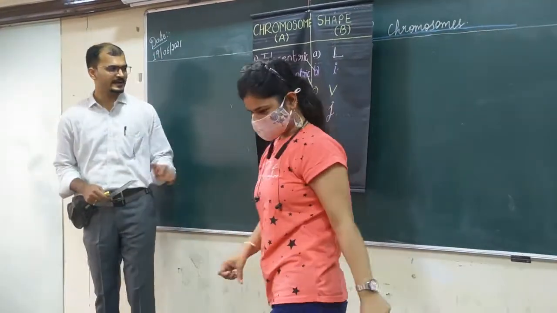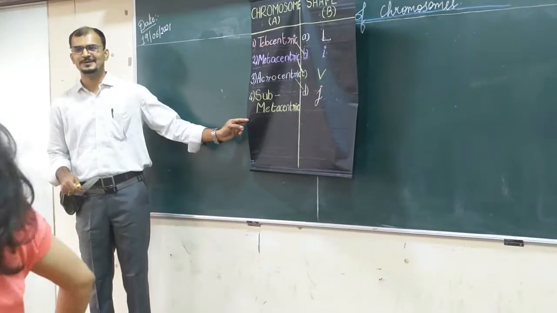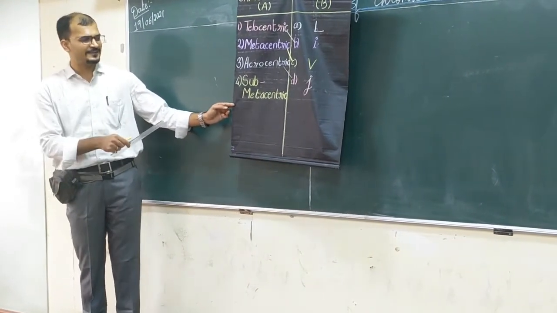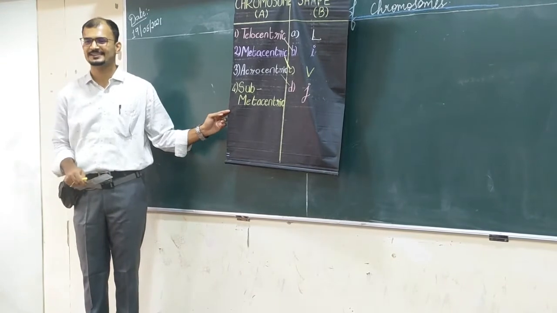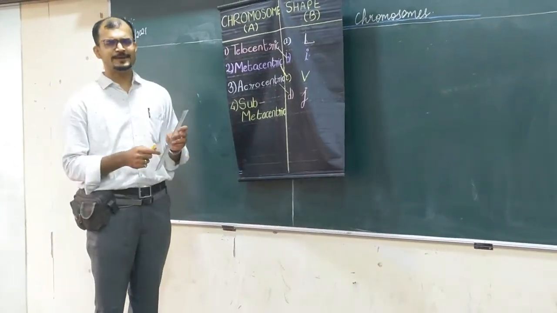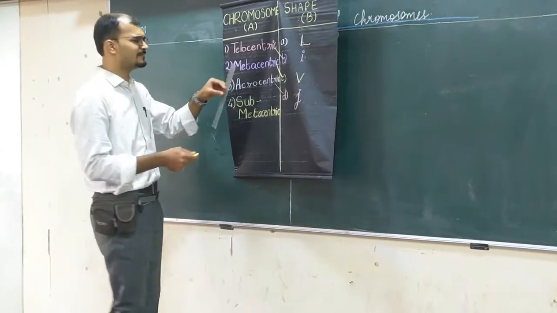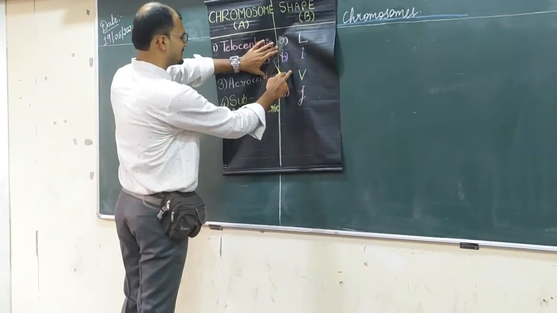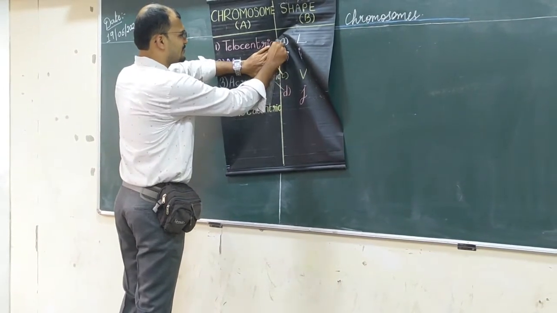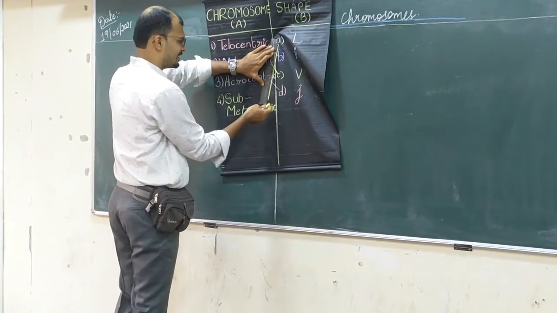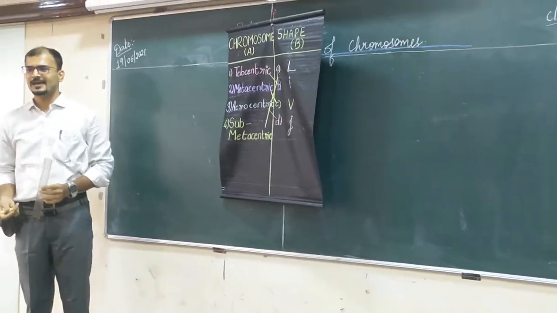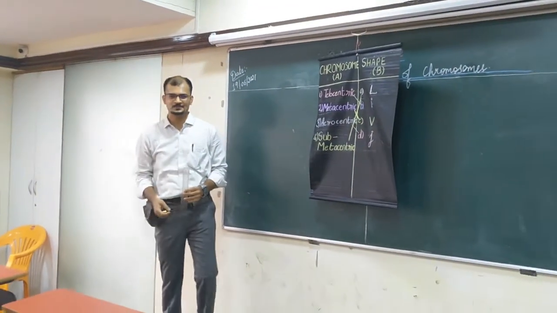Good. And now, all can see it, right? So, still I will ask, submetacentric. Option A. Very good. I was expecting the answer from the whole classroom, but that's fine. Only one student is so attentive. Next time you all will try together if you can see the answer. So, did you enjoy it? Yes, sir.